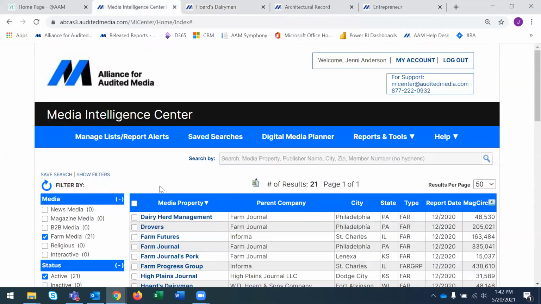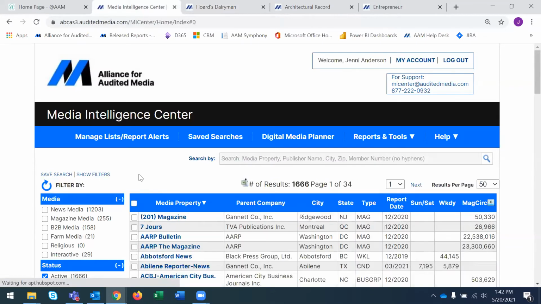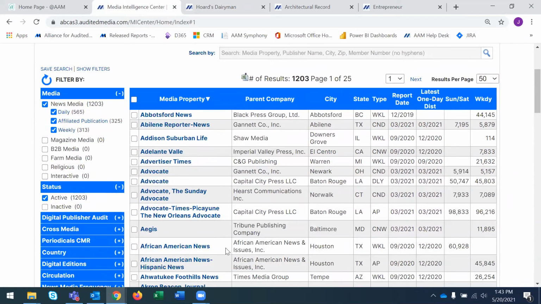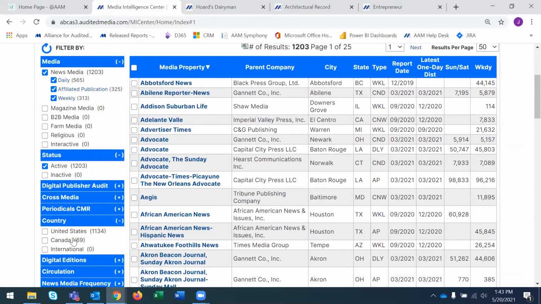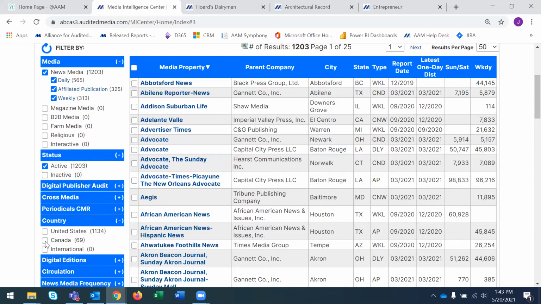So now I'm going to go back into the main page, and now we're going to check out news media. So I'm going to go ahead and click reset and click on news media. Now, once again, we've got our US and Canadian publications in our news media. So if you want, you can pick one country. Let's say you want to look at Canadian pubs. I'm going to choose Canada, and then we can pull our Canadian pubs or click on a title or pull them into the analyzer, which I'll show you in a moment. I recommend reviewing each Canadian separately than US titles because they function a little bit differently.